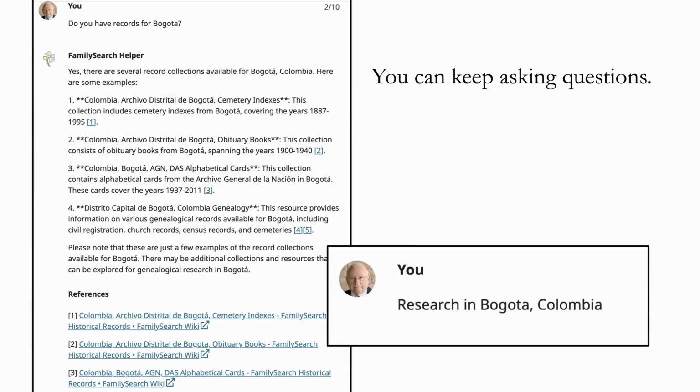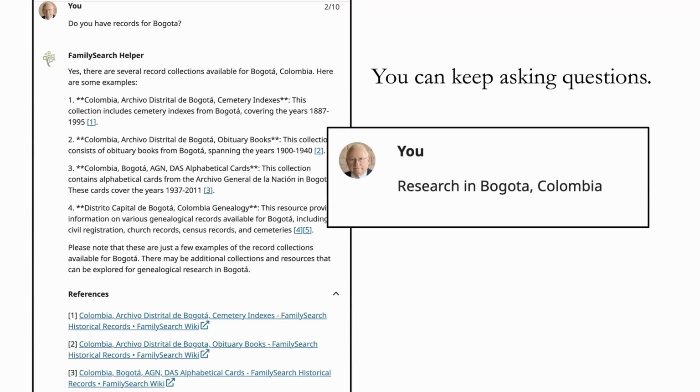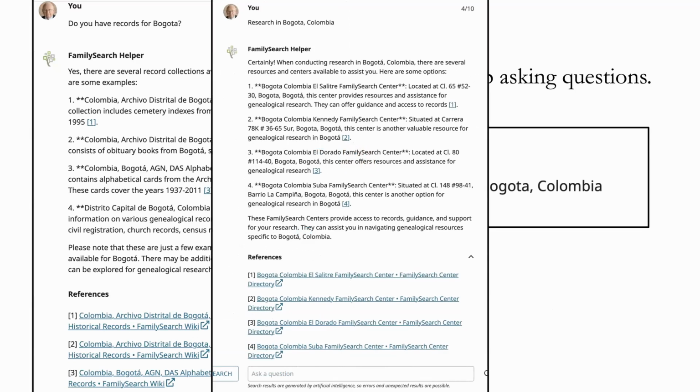Okay. So I'm asking another one. What about research in Bogota, Colombia? Okay. Certainly. And then there are things to tell you how to go about getting research assistance for Bogota, Colombia.